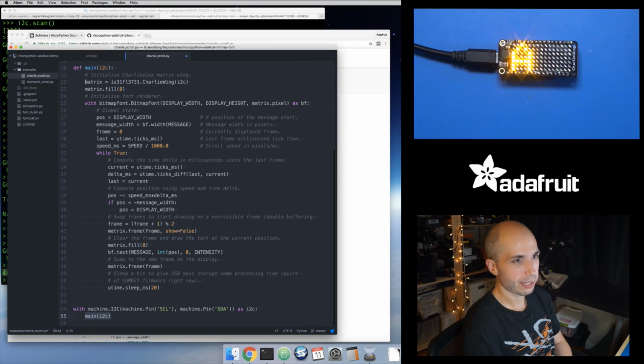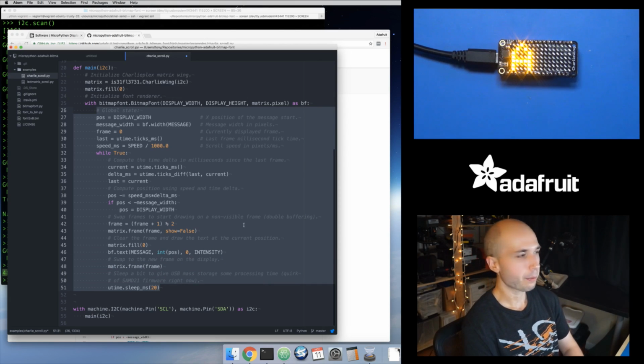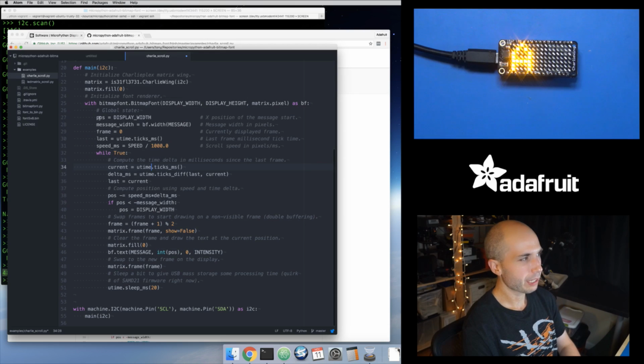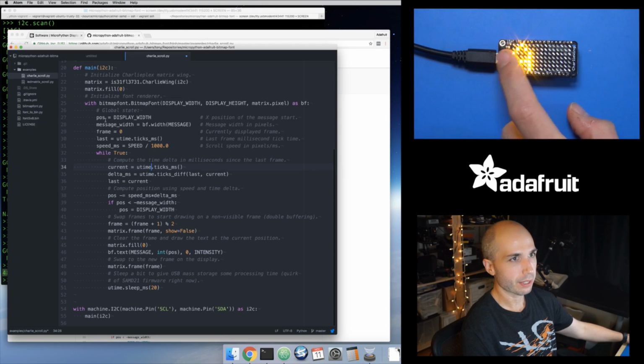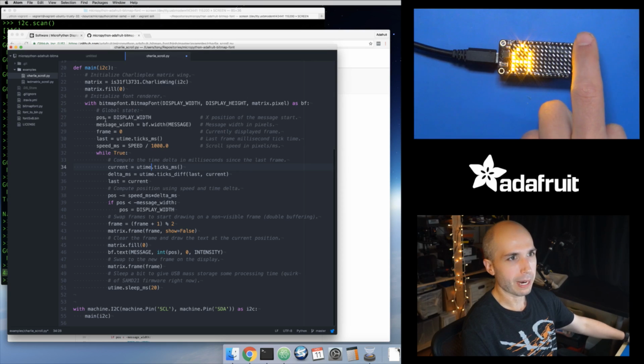Inside of here, just like I was showing in the REPL, I create an instance of the Charlieplex Featherwing. And then this is actually using the context manager syntax for the font renderer. Again, it's just passing in the width and the height and then that matrix pixel drawing function. And it gets back a font renderer that it uses inside of this indented block of code. It will automatically call that init and deinit function, so you don't need to do anything crazy inside of here. And then I just keep track of the position of my scrolled message, and it really just works by moving that position to the left until it gets all the way far to the left that the message isn't visible anymore, and then it wraps the position back to the far right and just starts over scrolling again.